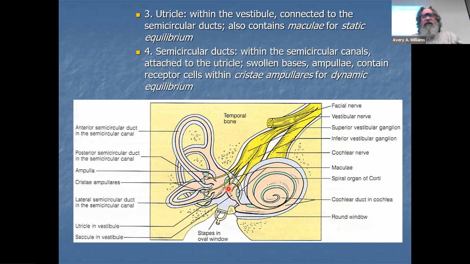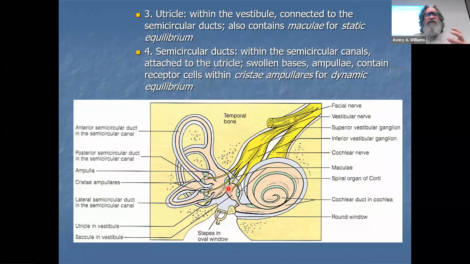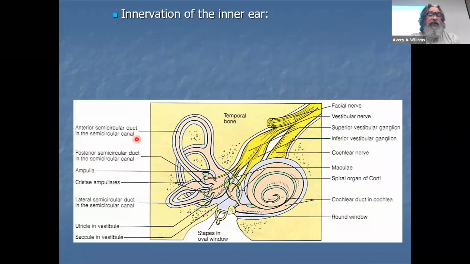Everything else is in the semicircular canals. You have semicircular ducts, but this is a different form of equilibrium. This is for dynamic equilibrium. Dynamic equilibrium is for rotational movement, like directional. That's why they have three, because each one's in a different axis, an X, Y, and Z axis, to let you know which direction you're going. You're going up, down, left, right, to or fro, whatever. That's dynamic equilibrium. And the sensory structures associated with them are called the cristae ampullares. They're at the base of the swollen ducts, so you can hear that.